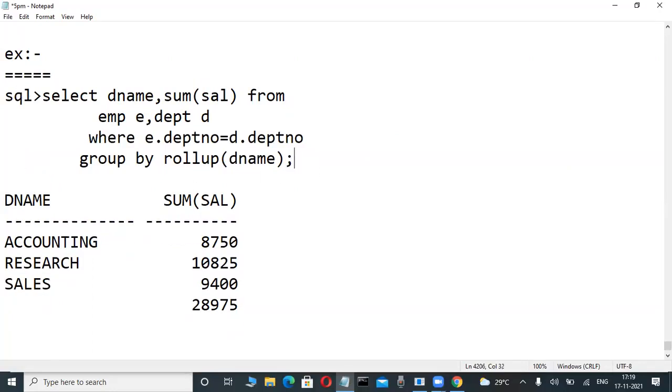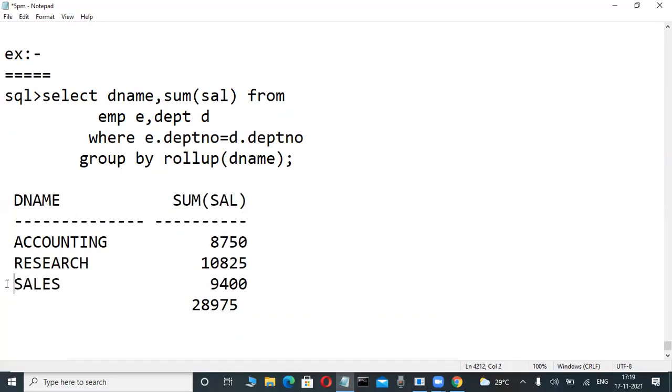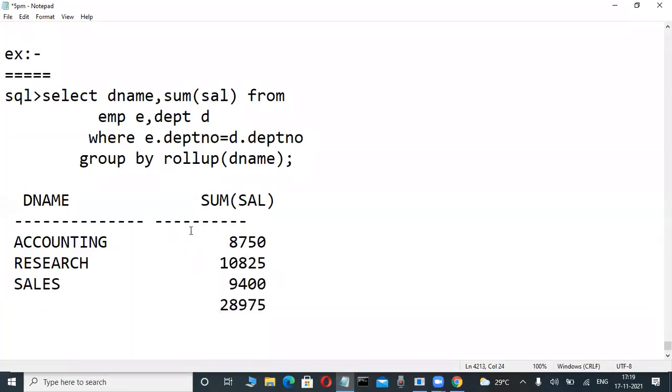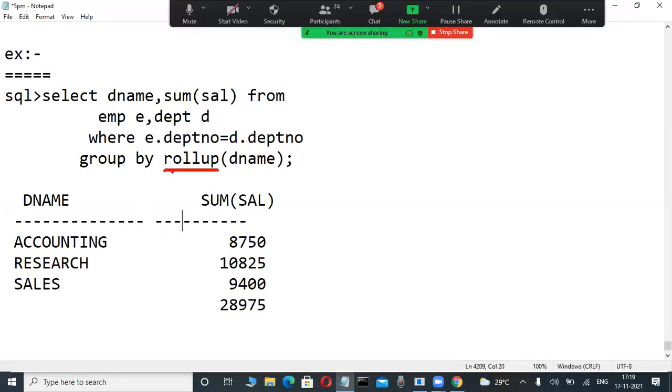Anybody who attended the previous classes has an idea of all these things. This is a total, no?